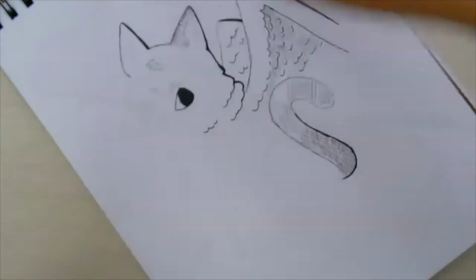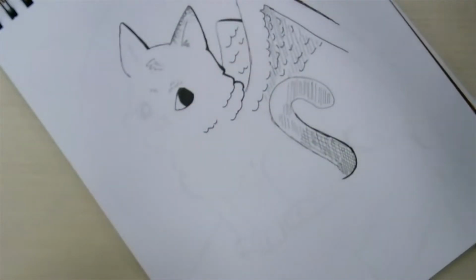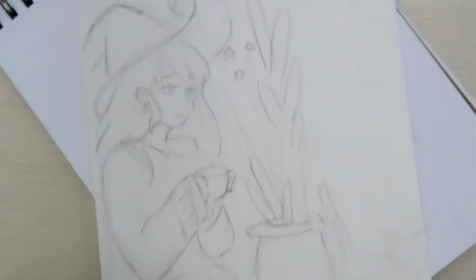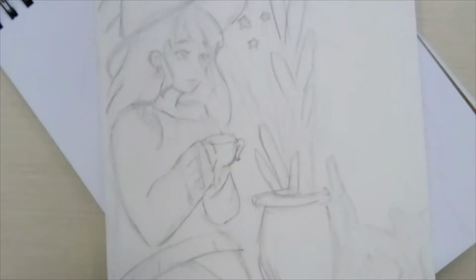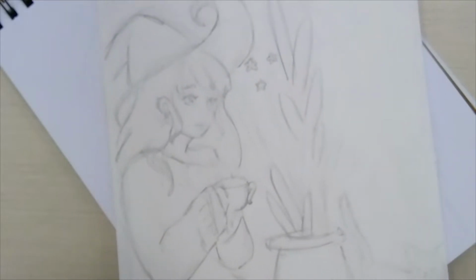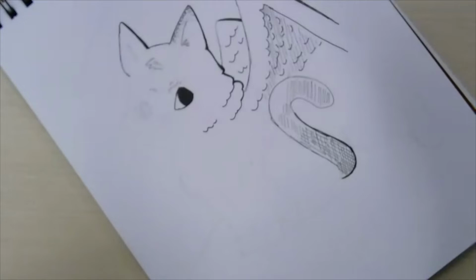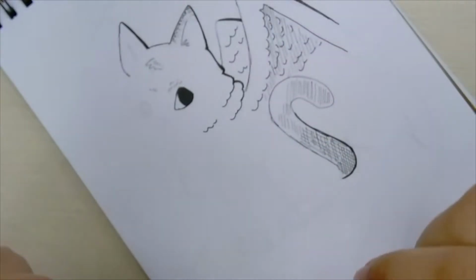Speaking about burnout, in 2019, there was a prompt for a witch, and I totally did not do it because I was just so tired by half the sketch. Did I finish it? No, but I love it. Maybe if there's a prompt later with plants or something, I'll do this later. Good point. You can always save your sketches for another year. Yes, always save your sketches because you can do it another year.